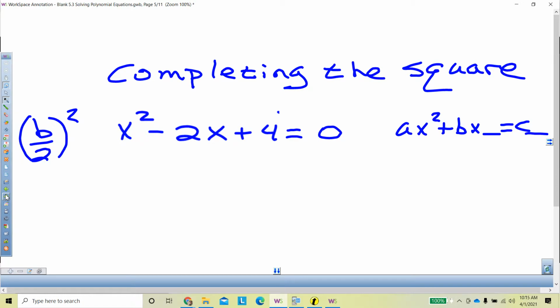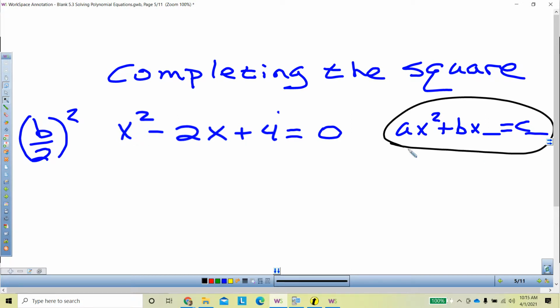It's good for me to remind you of this as well. Like this is a technique, you always want to make it look like this. Where you've got that blank space after the B term, you move the C term to the right side of the equal, and then you have the blank space after the C term. We always do the B over 2 squared thing, and I'll let you guys get caught up. I would definitely write that you're completing the square here, so you just remember what this method is called, because it's easy to forget, especially when they throw like 12 factoring methods at you in one section.